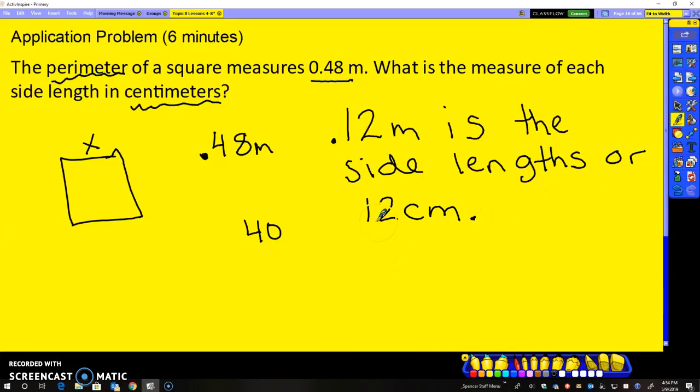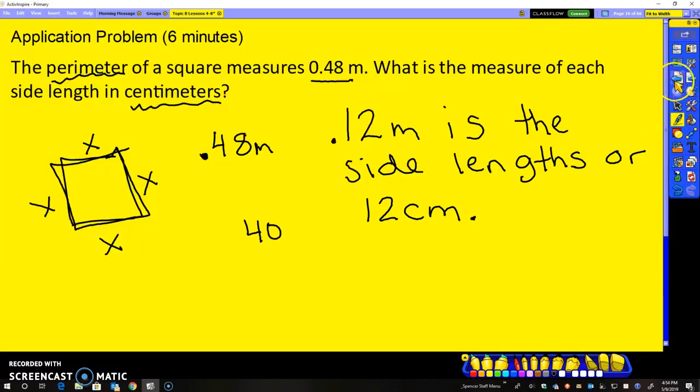Man, I'm glad I caught that, because I would have done that completely wrong. Hopefully you were already on the right track before I led you astray. Overall that wasn't too bad. Altogether my perimeter, my all distance around, was 48. I want to divide it into 4 sides that are all the same. So my 4 sides must be 12 hundredths of a meter, which is equal to 12 centimeters.